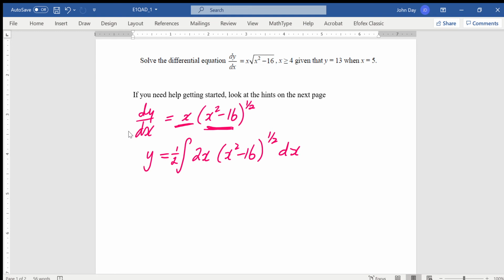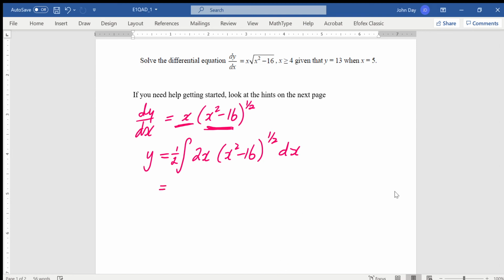That formula is on the top of page 3 of your formula sheet. If you look on your formula sheet, integral calculus, page 3, up there on the top, is the formula I'm talking about, where the derivative of the function is sitting outside the function raised to some power, and the answer is 1 on n plus 1, f of x to the n plus 1, plus c. So let's go back now to our question and work it out.